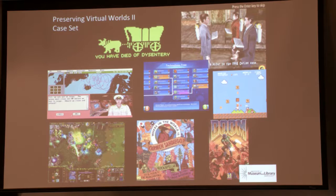And in Typing of the Dead, the player characters now walk around with portable Dreamcast machines strapped on their backs and keyboards. And instead of shooting zombies, they type them to death. So this was seen as a typing game. The zombies would get words over their heads, and you'd have to type them as fast and as accurately as you could to kill or neutralize the zombies.